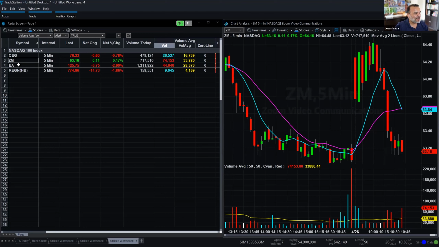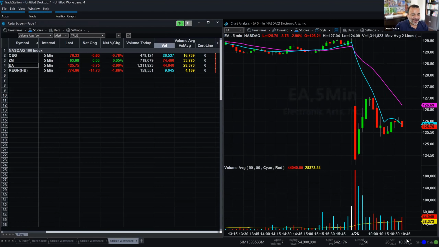So we have another symbol here. You see, as it approaches the end of the bar, so we're almost at 3 minutes and 40 seconds, almost at 4 minutes into the bar, we can see more symbols coming into the list that are meeting the criteria or exceeding the volume by a certain percentage. So in our example, let's go and look for stocks that are crossing on the moving averages.